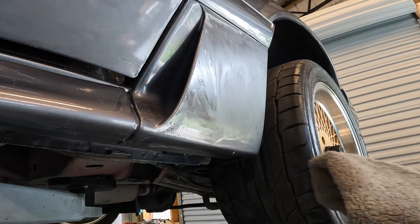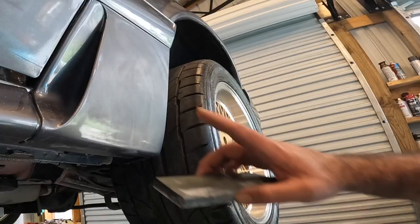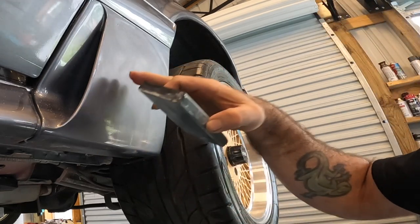So all you wanna do then is come in with some type of towel, wipe this off and let it dry. You're not gonna notice the orange peel until it dries. That got the majority of that orange peel out. So there again, this is gonna be more like an overview, okay? So I'm gonna stop there with this.